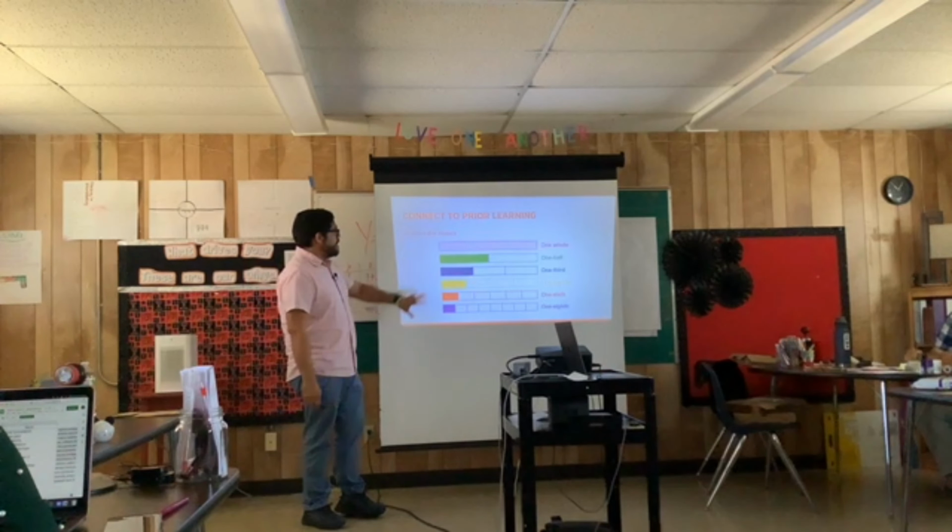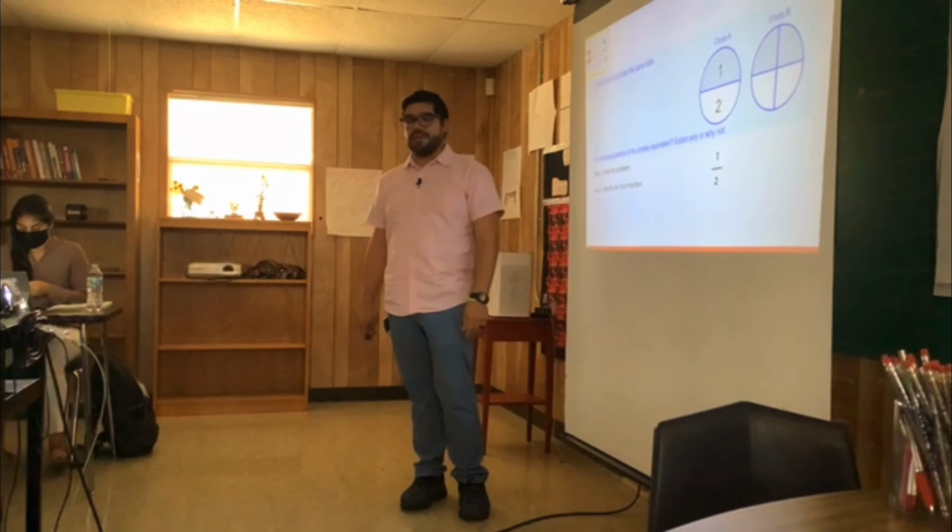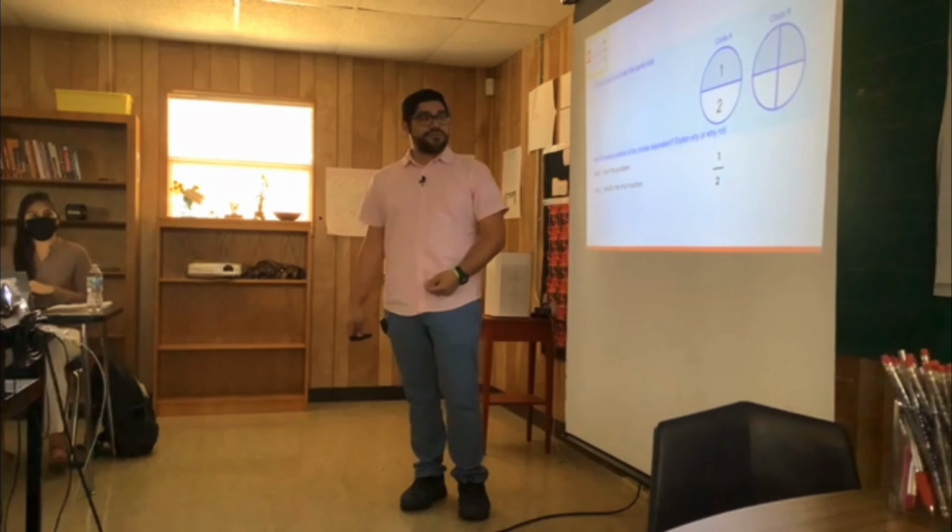So in circle A, how many sections is that circle divided up into? Who can tell me? Katsali? 2. We have 1 and 2. And how many sections of that circle are shaded in? Jennifer? 1. So we have 2 goes in our denominator because there's 2 sections there. And because one of those sections is shaded in, that goes on top for the numerator. Very similar to our bar models.